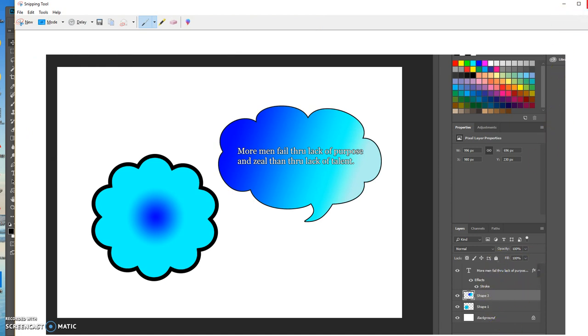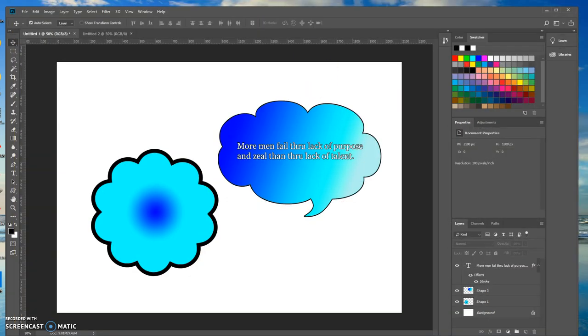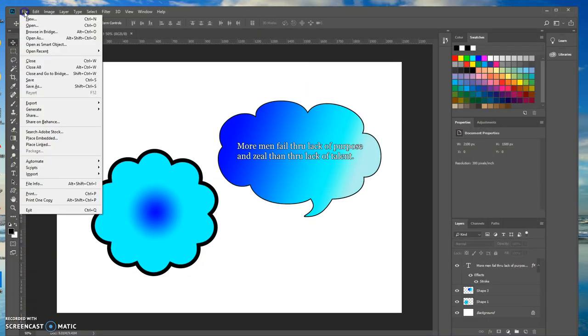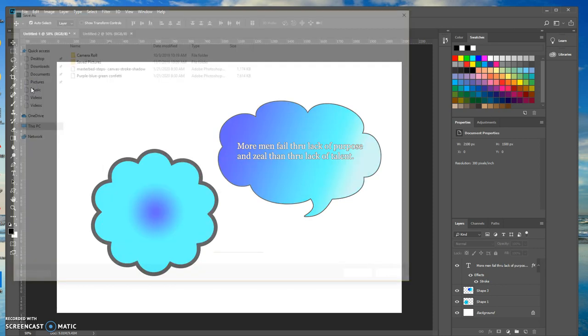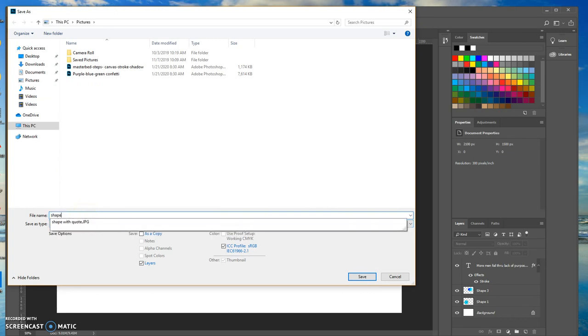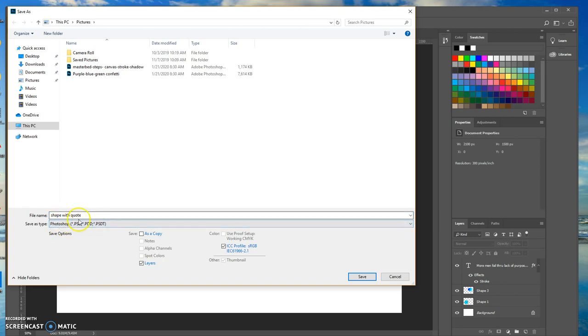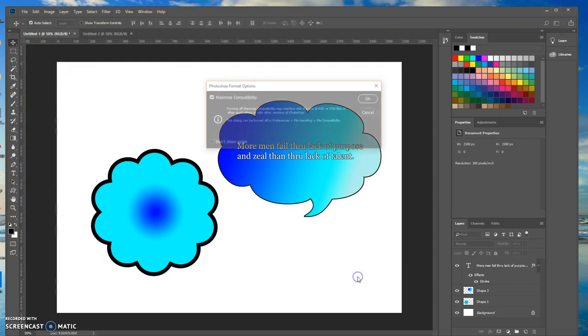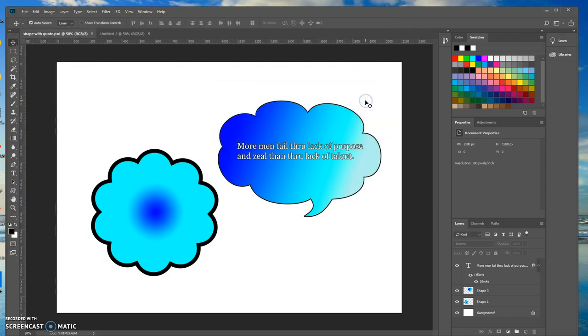Okay. All right, I'm going to close that. You're going to want to save this file in Photoshop as a Photoshop file. Put it shape. And make sure you just click off of that JPG if it pops up and make sure it stays Photoshop. And I should have saved it before I did the snippet, but anyway, you don't want to lose your layers. Okay. All right, that's it.